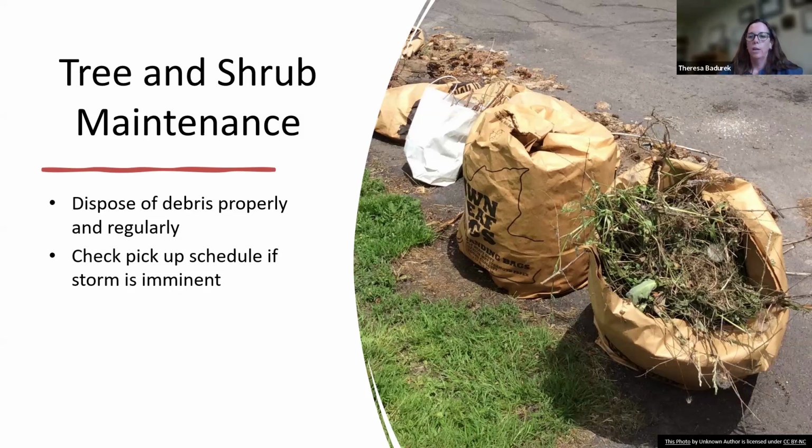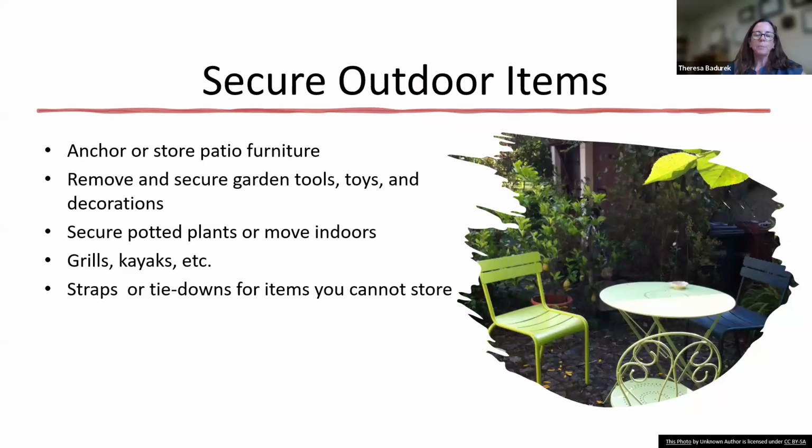So just make sure throughout the storm season that as you're doing the work, you're putting that material out, or if you take it to the waste management site yourself, that you're doing that on a regular basis, so that you're not caught with this situation curbside as a tropical storm or hurricane is headed our way. Your neighbors will thank you too, because that stuff will all end up all over the street and on top of the car and on top of the roof and through a window. So this is very important that we're doing that in a timely manner.